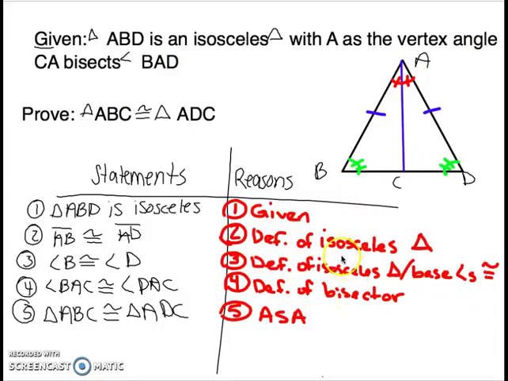Then triangle ABC, right there is triangle ABC, is congruent to triangle ADC. And if we look at this, we've got, for our theorem, angle, side, angle, and angle, side, angle, which is what we put down here for our theorem to prove that those two triangles are congruent.